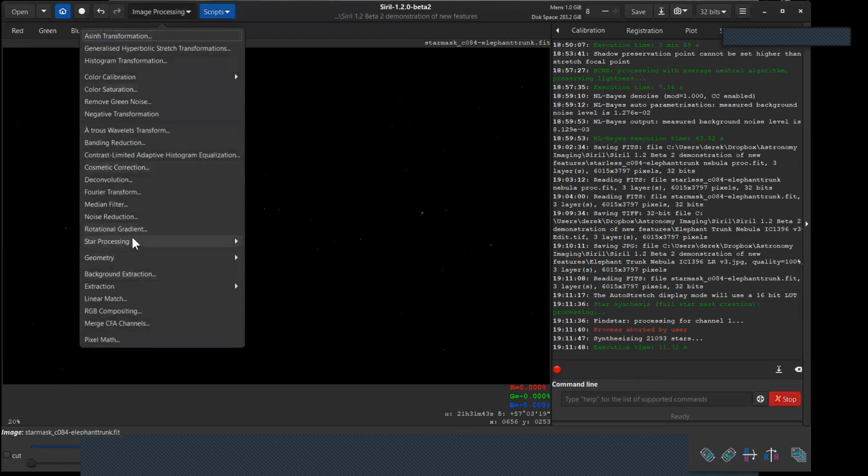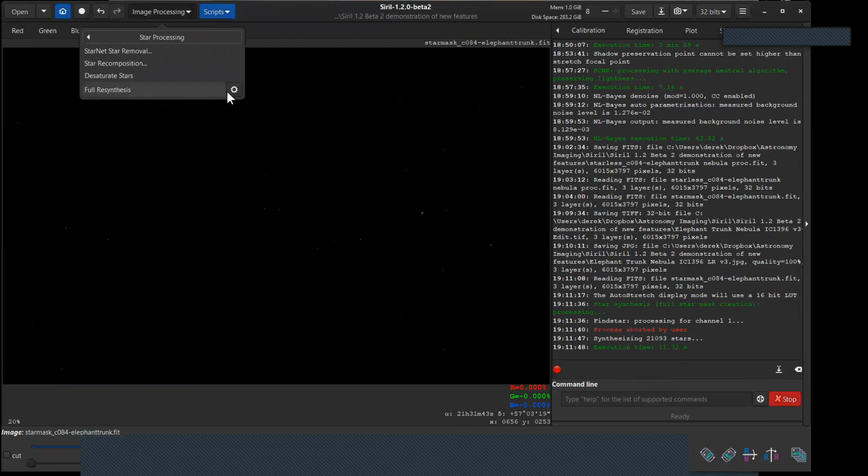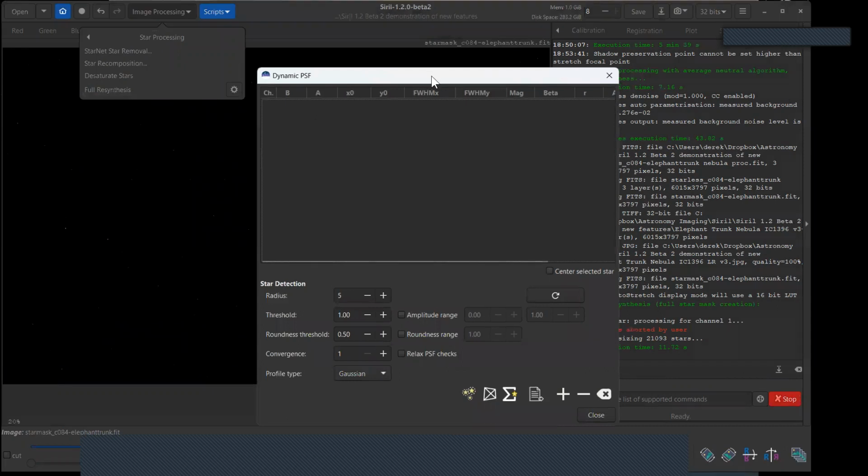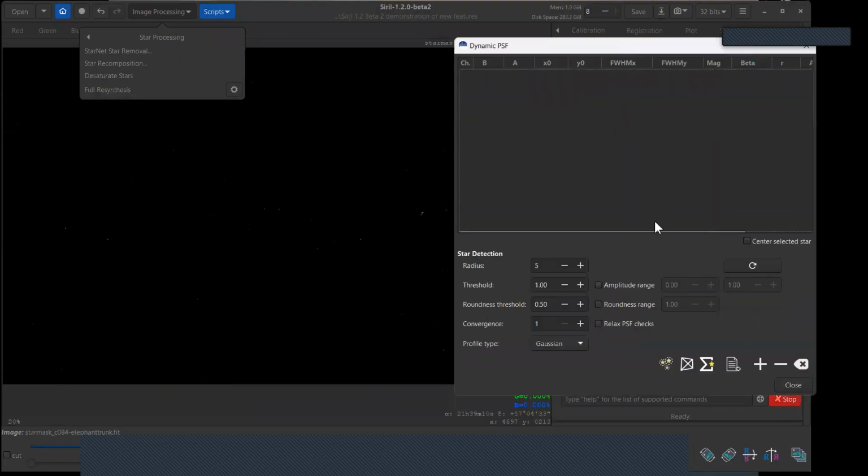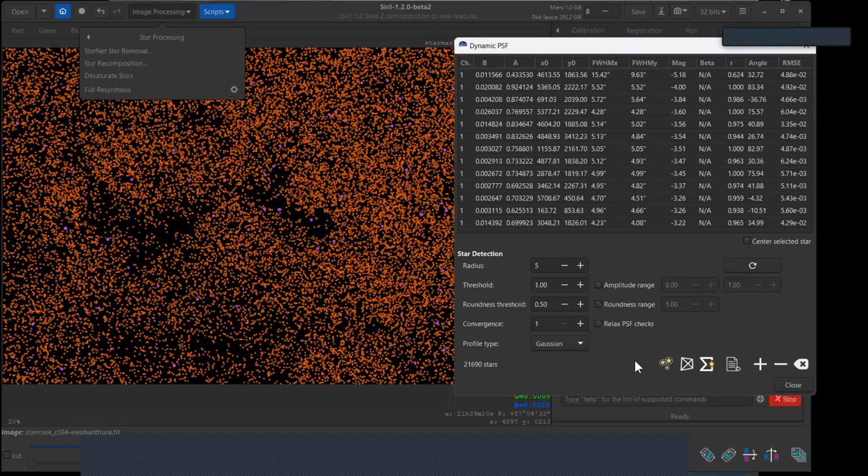What I wanted to do was click on that cog. This is that point spread fraction. These are the standard settings. If you click on this, now it's finding stars.